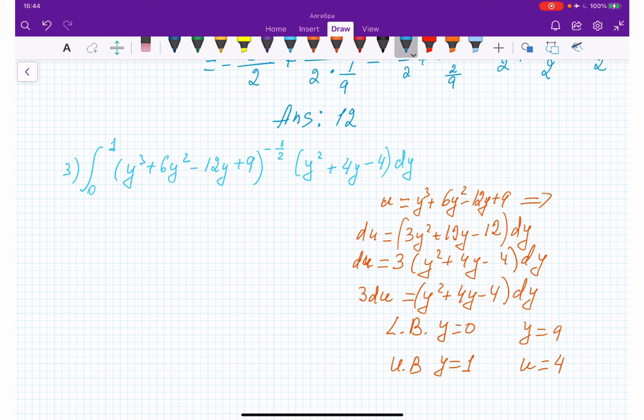This is going to be equal to the integral from 9 to 4. So what do we have? This is going to be our u. Here we go. We are writing down our u to power negative half, and I have this expression here, which is going to be, if I have to squeeze in 3, because I need 3 du, this 3. And therefore I am taking out 1/3. And that will give me du.